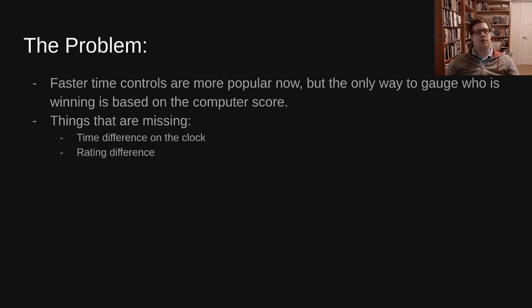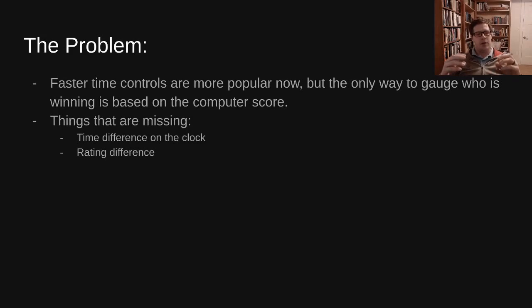But when it comes down to it, one of them might be winning because they took more time on the clock, they took more time to think, and so they have technically a positional advantage. They have an advantage that an engine can measure, but they don't have an advantage on the clock. And so as soon as they get low on the clock, they have to move faster, and they're more prone to making mistakes, and so you end up with a draw.